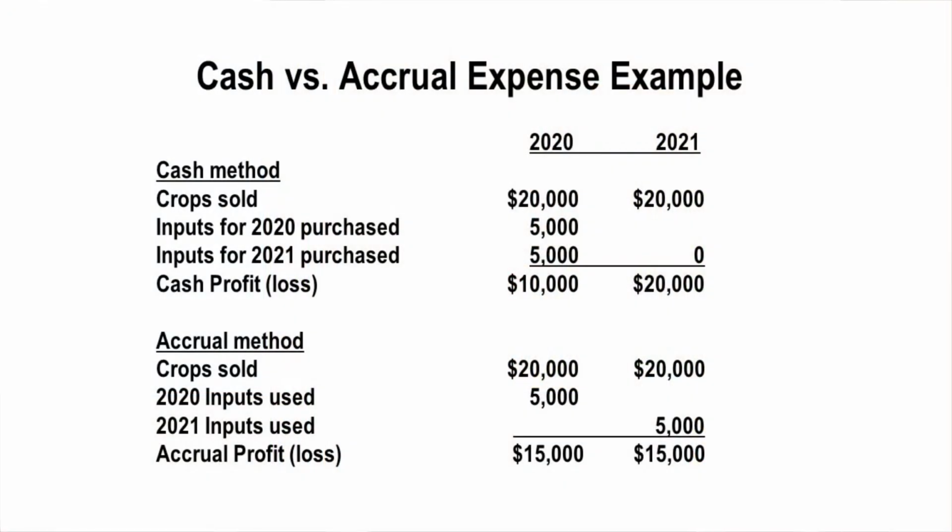All right, and this is just another example of when you would record. This is for an expense. So that was for accounts receivable, right? I'm getting paid. This is for accounts payable. People need to pay me. And so when the crops are sold, inputs purchased. Again, it's the same bottom line when you tally up the years, but it's the way it's recorded.